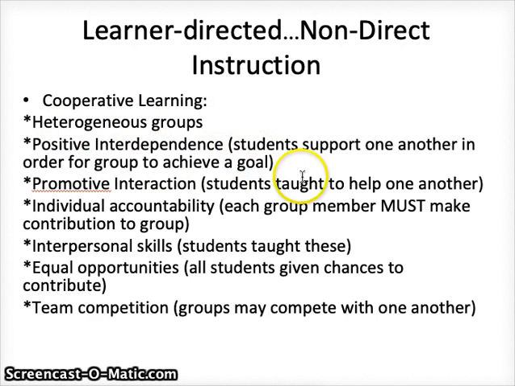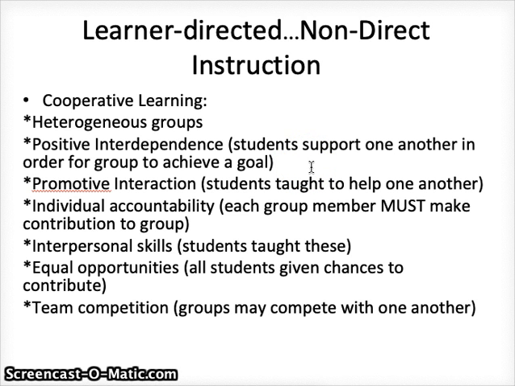There's this idea of positive interdependence where students need to support one another in order to achieve the group's goal. They cannot go off on their own to do individual work without coming back together, each with a piece. If you think about that, they each get a piece of a puzzle that they have to come together to put together. That's what positive interdependence means. It's this sink or swim together kind of attitude.